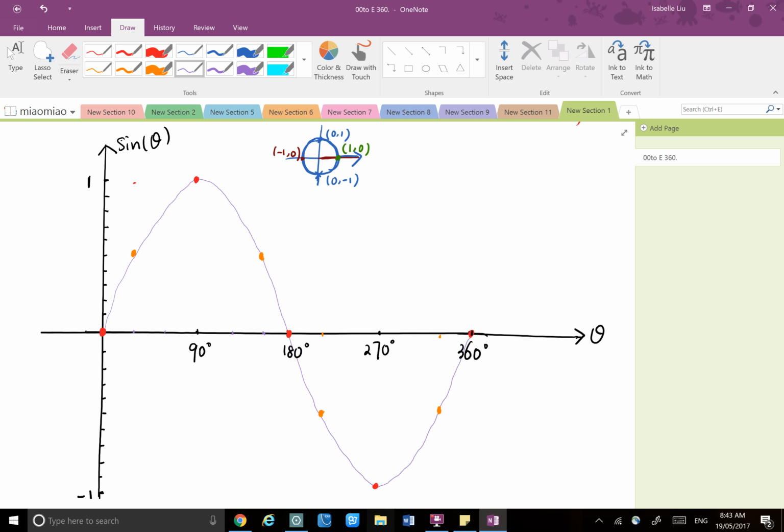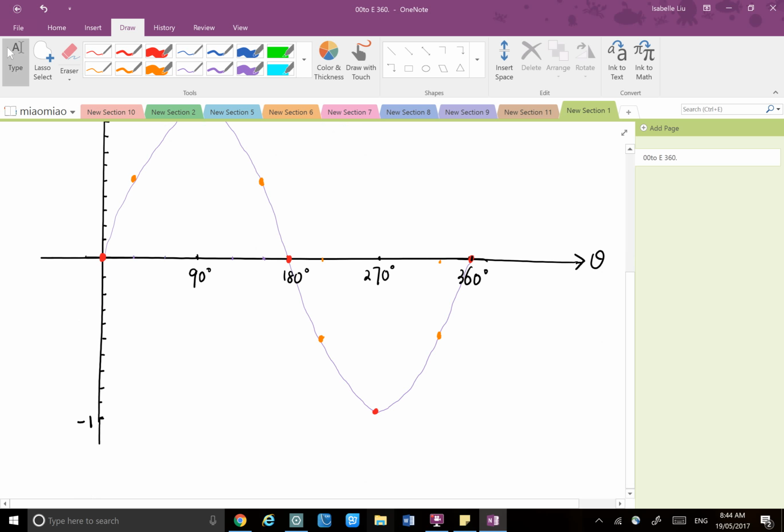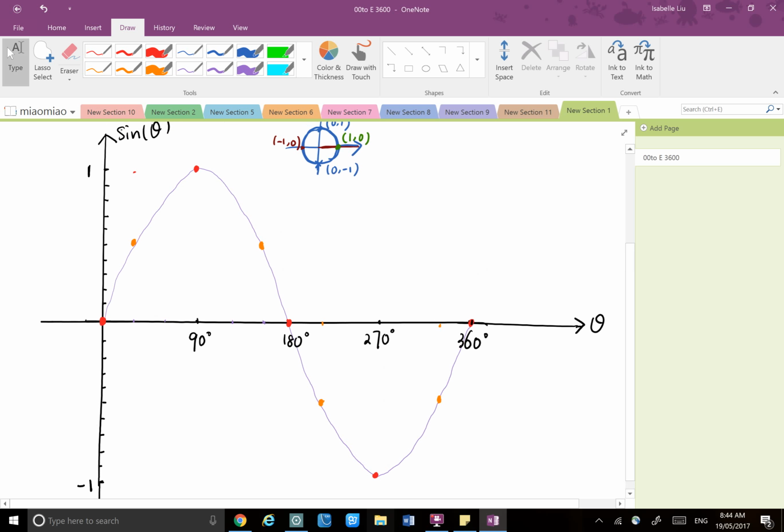Okay, let's have a look at this curve. What is the maximum value for this curve, for this function? 1. What's the minimum? Negative 1. Sine is a ratio, more like opposite over hypotenuse. Opposite over hypotenuse can never be greater than 1, because your opposite side is less than the hypotenuse, so the fraction will be less than 1. And you have some negative values of those ratios, then you will have -1 as the minimum. You won't go beyond that. So that's why your graph looks like that.